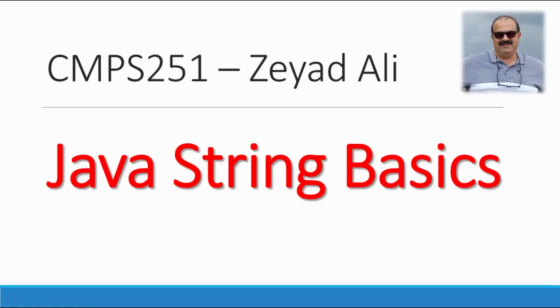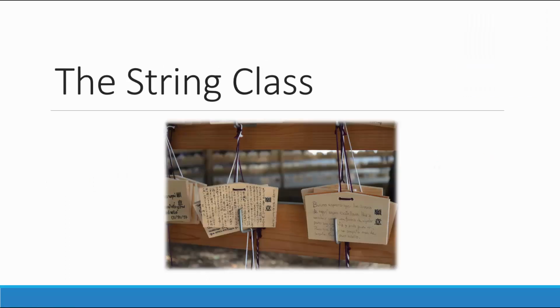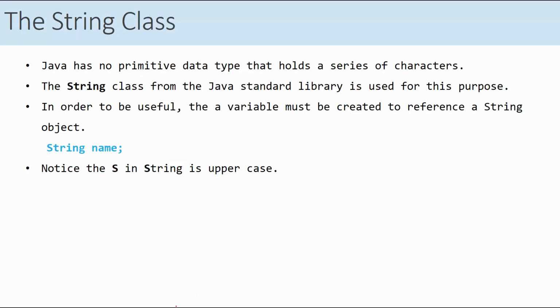In this tutorial, you will learn Java string basics. In order to use strings in your code, you need to make use of the Java String class. The Java String class comes with the Java standard library, so whenever you use it, there is no need to import any Java package. How to use a string, straightforward: the word String and the name of the object. Notice that the letter S in String is uppercase.